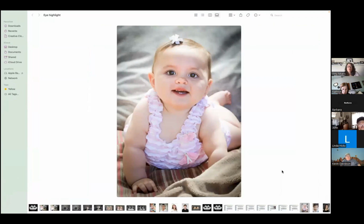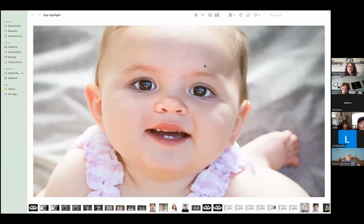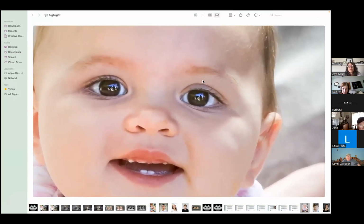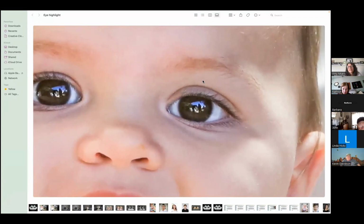Now that you know what you're looking at, I'm not going to show you where I take them out, but just enjoy for a second looking at these beautiful highlights and what they do for that picture. Now you can tell pretty much where I'm shooting this. Can you see me in the reflection? Yeah, and there's a blue sky behind me. And I think another adult standing next to me probably trying to make the baby smile.